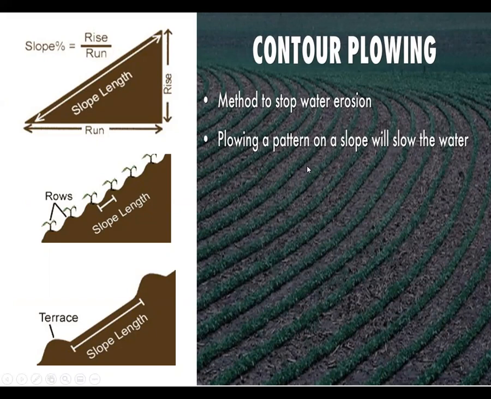Following the contour of the land as the farmers plant their crops is one way to help lessen soil erosion. Look at this one. If the slope of the land is like this, they'll be sloping the contour of the land in a way that it is placed like a staircase and follows how the land is contoured in planting. This allows the water to slowly flow, and by slowing the flow of water, the process of soil erosion also slows down. By the way, water flowing on the surface is what we call runoff.